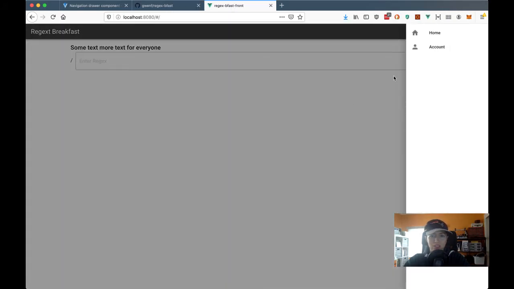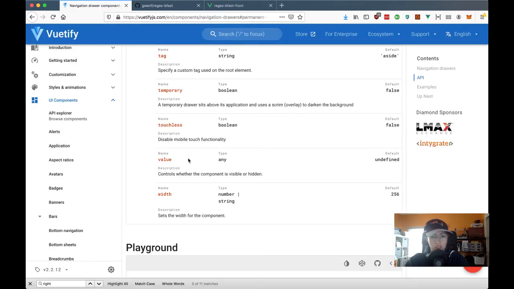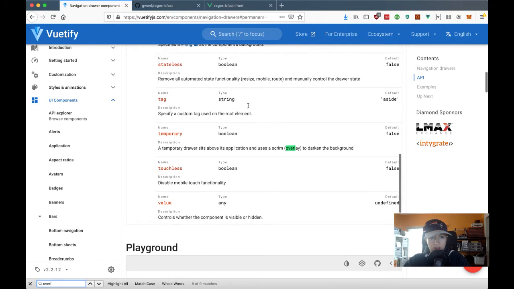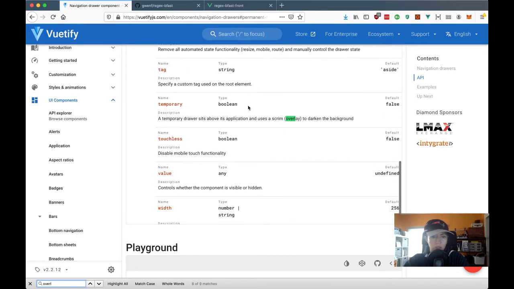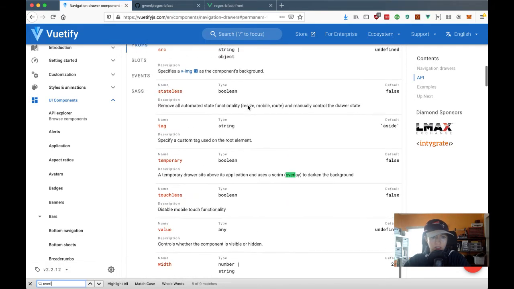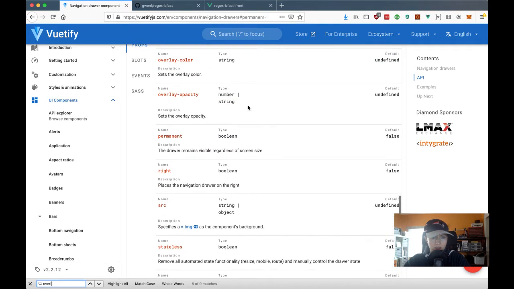Oh, you mean because it's going over there? Yeah. That's true. I didn't notice the overlay. Temporary draw sits above the application, uses a scrim overlay. So I guess that's where the permanent one does better.